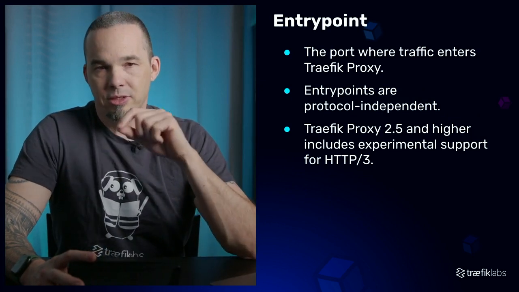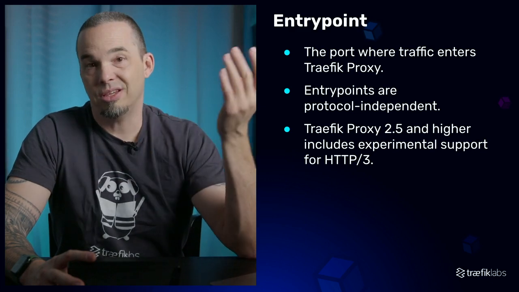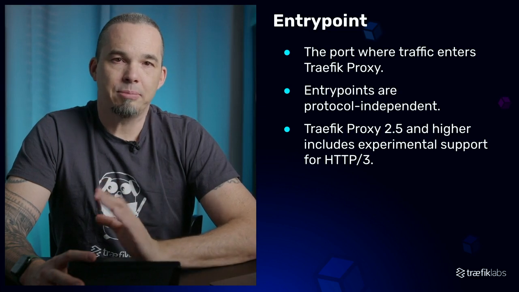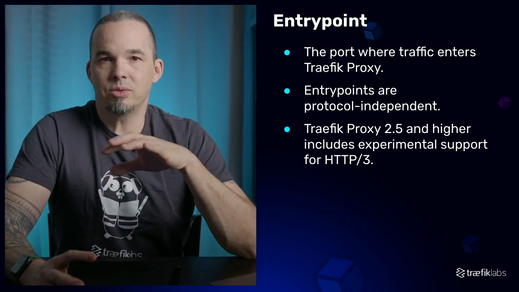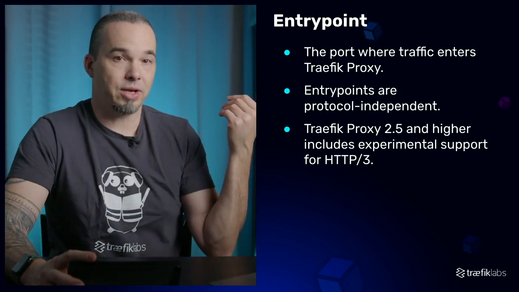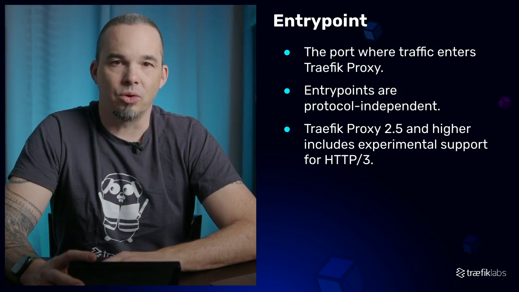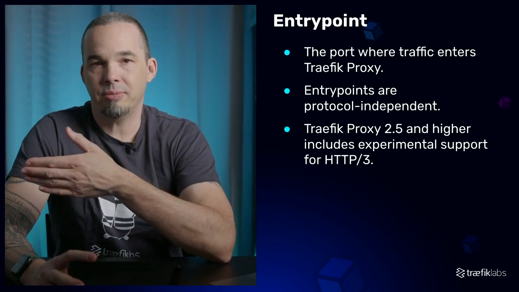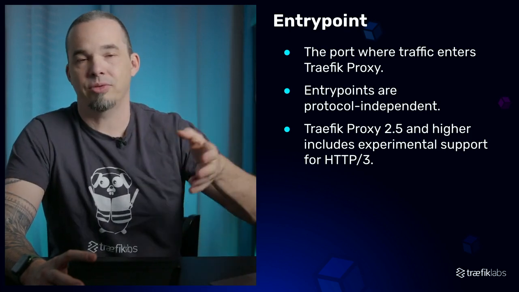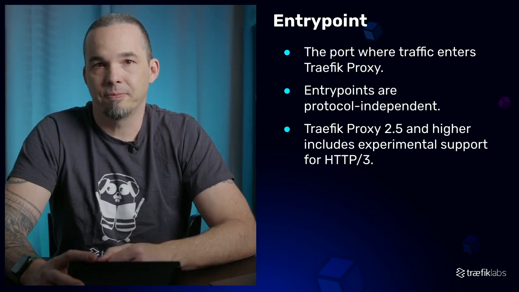An entry point is the port where traffic enters Traffic Proxy. That's it. It's a port. But what's special about it is that it is protocol independent. Have you ever wanted to serve HTTPS on port 443 for one site and also pass it through as straight TCP for another site? You can't do that with any other ingress controller. You have to terminate TCP on a different IP address, or else you have to terminate TLS and then forward it as TCP, forfeiting all of the layer 7 stuff that you might want to do for an HTTP transaction.